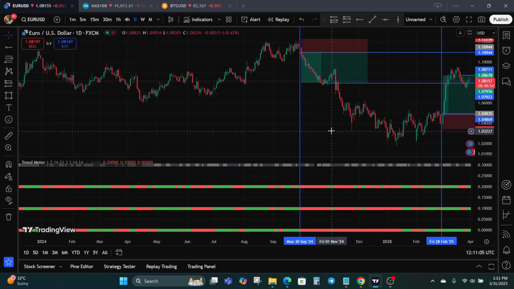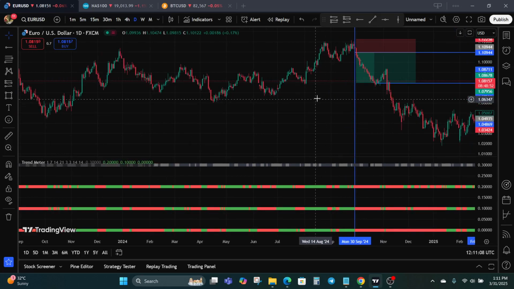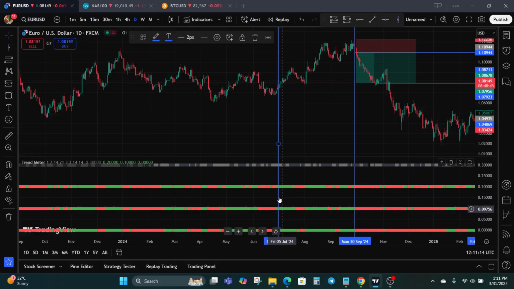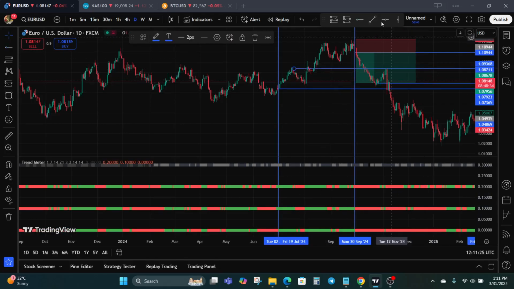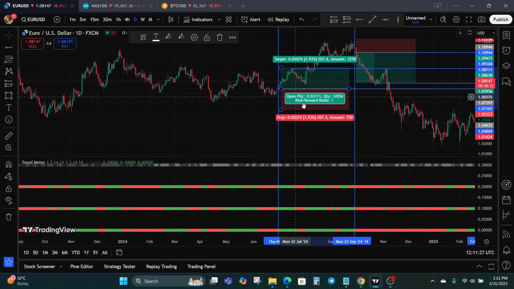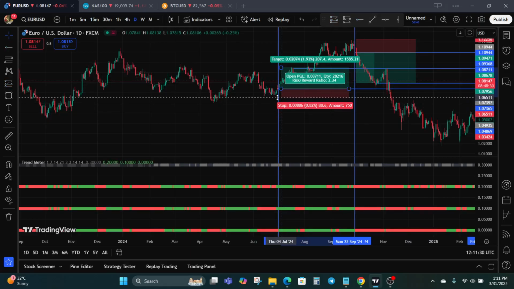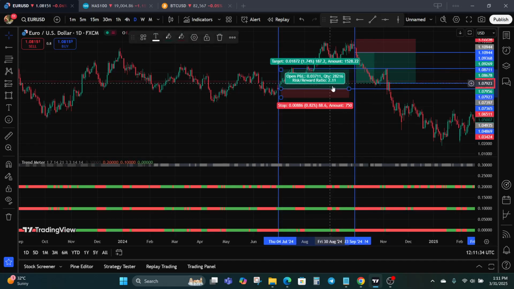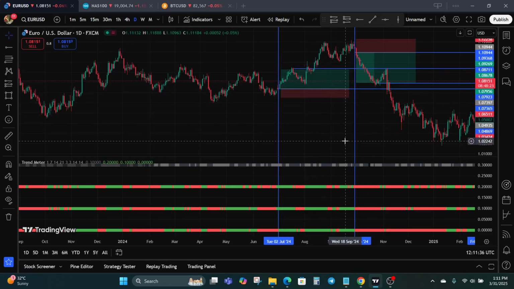All right. Let's just look at another example before we go into what we have next. So you can see here we had green, green, green. So this was a buy opportunity, right? And then once the first red appeared, you exit. So that would be exiting around here. That would have given us a risk to reward of about, is it 2? Yeah, 2.11. So that was also a good one.